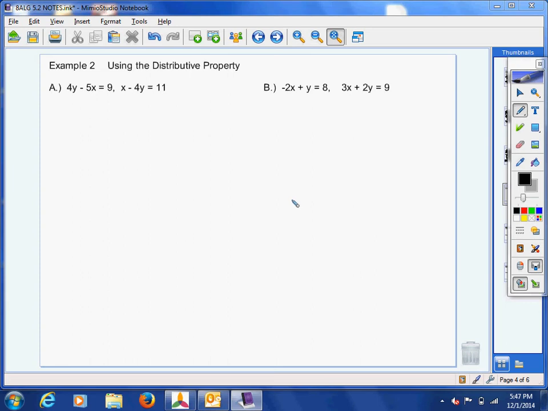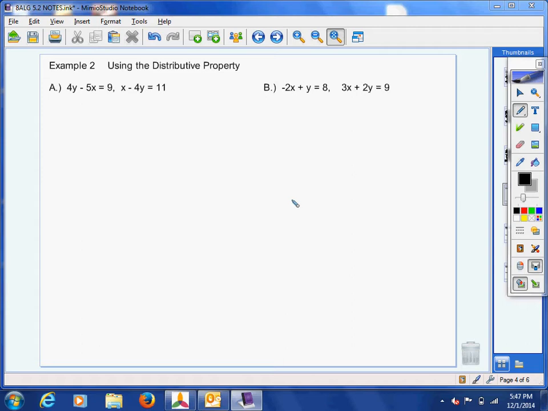Back, 8th graders, we're going to do 5.2 example 2. I hope I don't confuse the mess out of you, so I apologize in advance if I do. That is not my intention. I'm going to show you another application for the substitution that we've been learning in example 1.